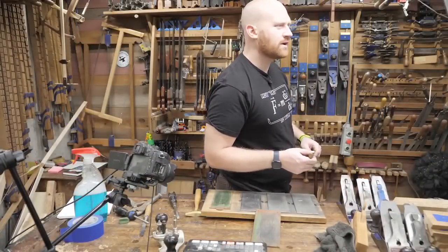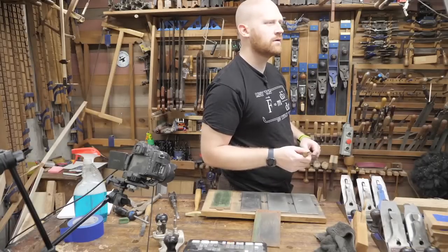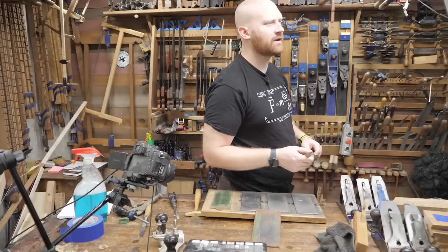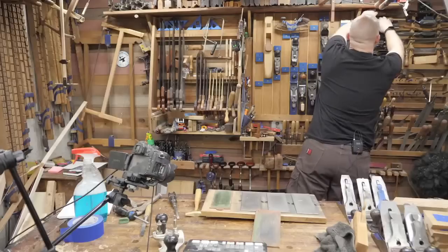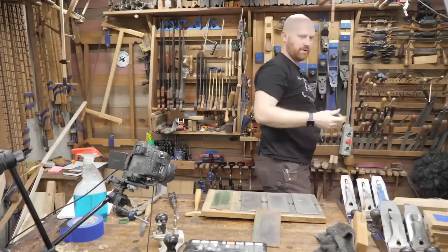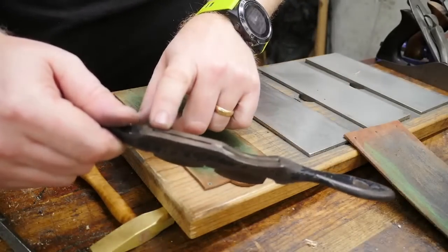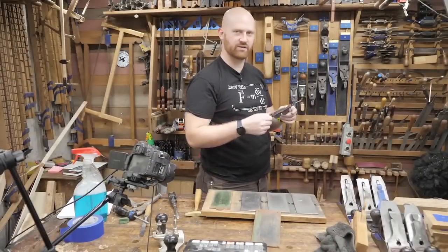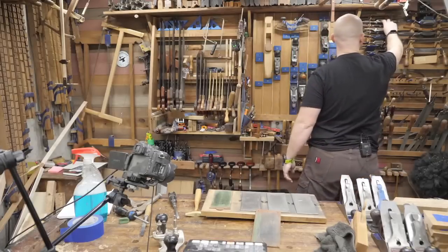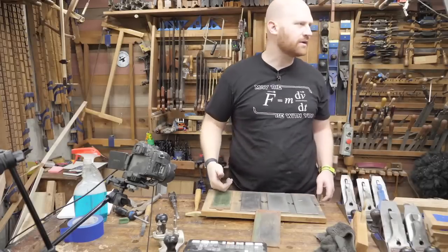Bought a set of spoke shaves for restoration. One I've never seen before is a convex. I think you're saying, meaning concave. The concave ones, I never use mine. They're just, I don't know. I found them to be kind of pointless unless I did a lot of spokes. Here's one. So it has the concave shape on there. I just don't use it. I actually prefer to use a flat when doing rounded shapes because it gives me a little more control. They're just, yeah, I don't see a huge reason for the concave versions. I've never seen one with a convex iron across the iron. I've seen, you know, rounded body planes, but yeah.